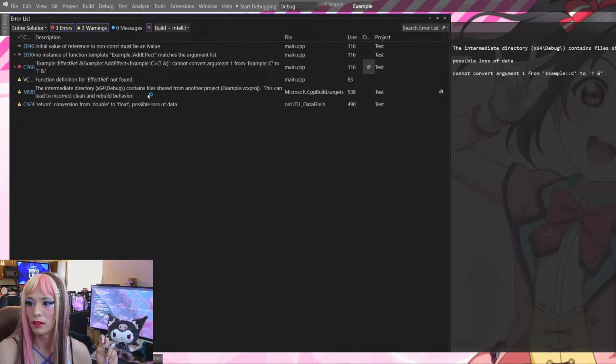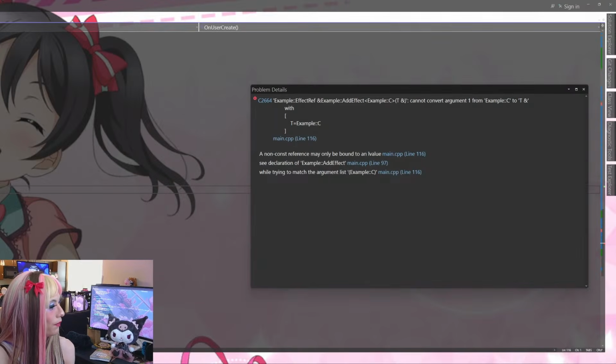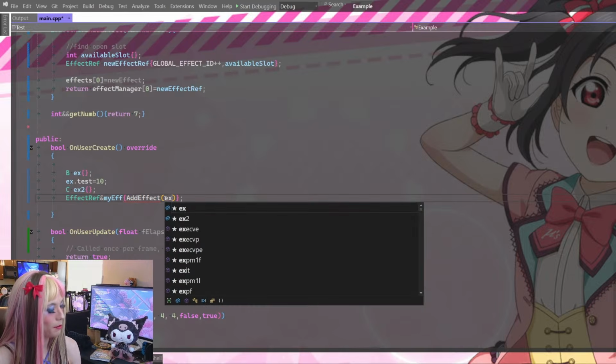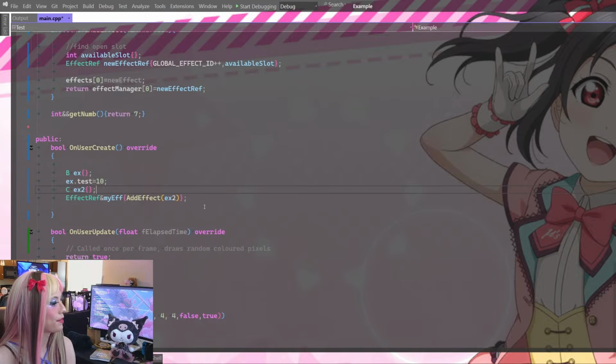If it was like this, it would probably be okay. Cannot convert argument 1 from example C to ref. So... yeah. It would have to be outside here now. Example 2. Find out here and then pass that into here. Because it would be like a reference.